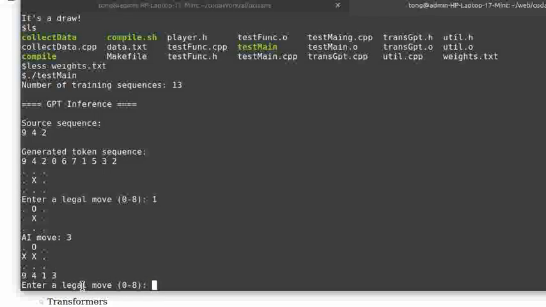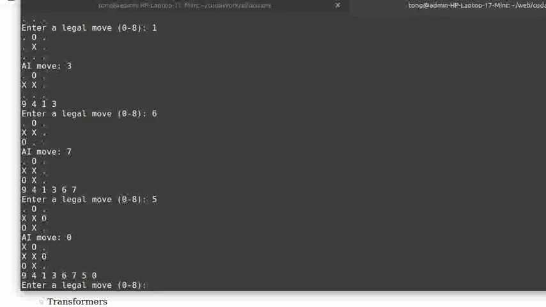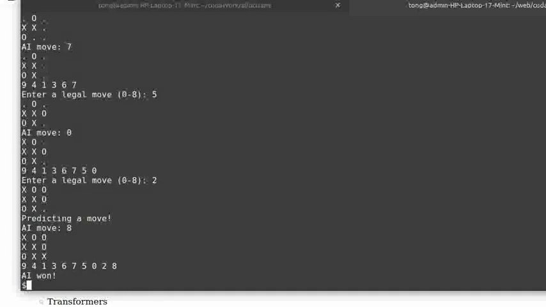Suppose we do 6, and then 5, and 2. So this is just a demo. You could try that yourself.